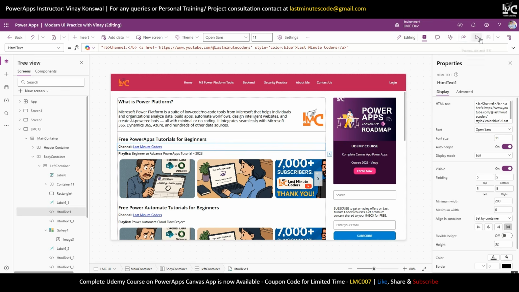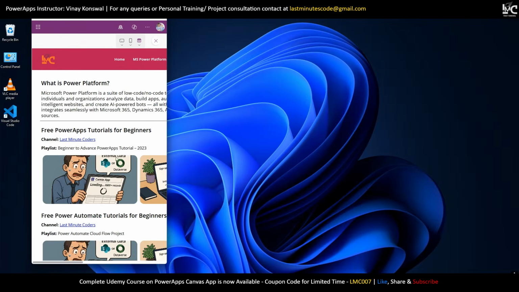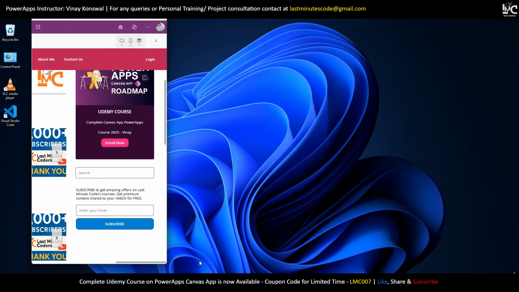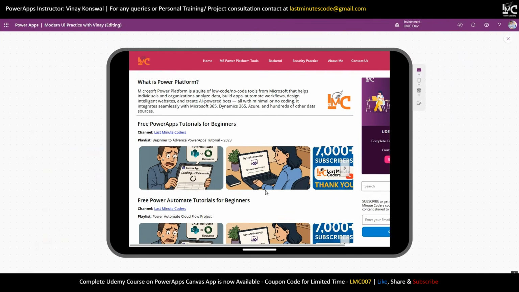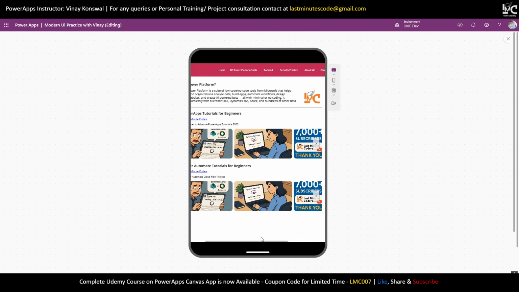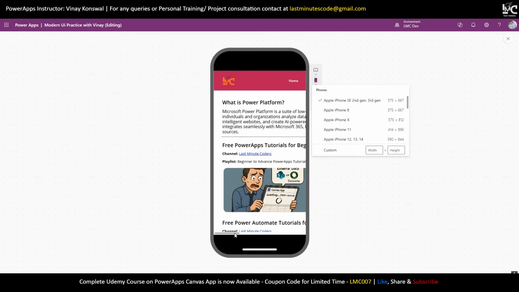So now you can see this UI is fully responsive. Responsive means even if you view this on any device, it does not matter, it will be perfect. The contents will be clearly visible, even if I go to the mobile device as well.